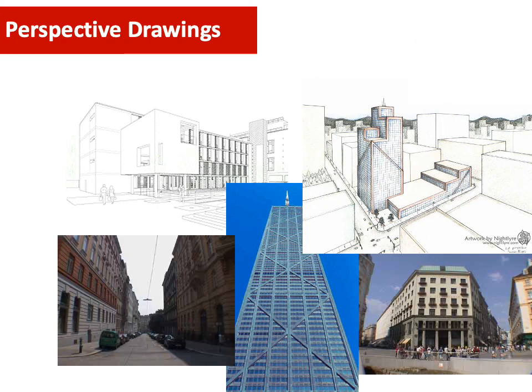So this is an example of a perspective drawing. As I said, it's much more used in architectural drawings, but it can also be used if you want to represent an object, or if you're in the furniture industry, or working with a mechanical device. But it all depends on your eye view.